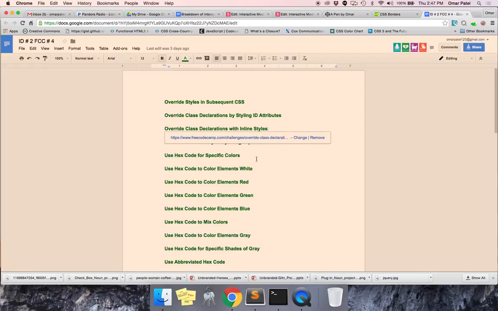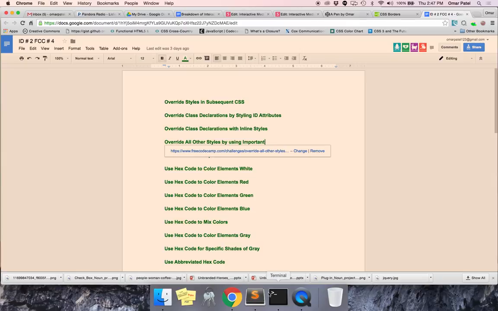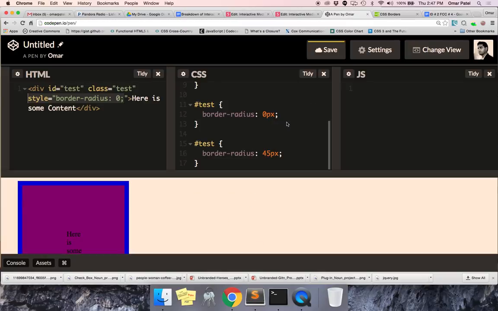Next we have important. Forgot about important. I haven't used that as well. That was a long time since I've used important. So in your CSS, if you want to override things, and generally you only want to do this when you don't have access to someone else's code and you're only able to input code of your own.